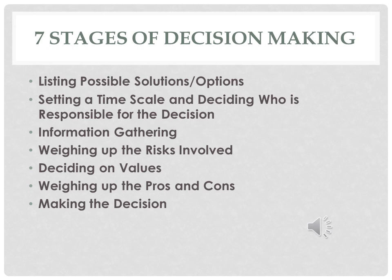The fifth stage of decision making is deciding on values. Everybody has their own unique set of values, what they believe to be important. Many people decide to buy a car for themselves, but different people buy different cars based on their own personal values. One person might feel that price is the most important feature, whereas another person might be more concerned with its speed and performance. Others might value safety, luggage space, or the car's impact on the environment, or a combination of these features. Depending on which values are considered important, different options may seem more or less attractive.